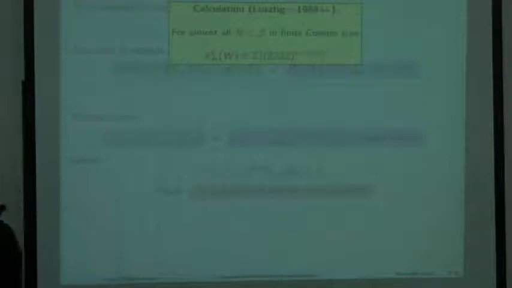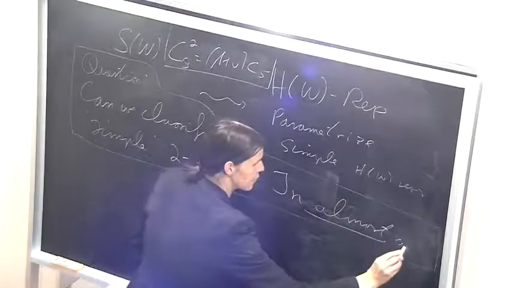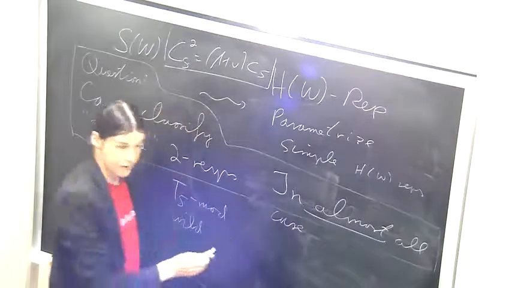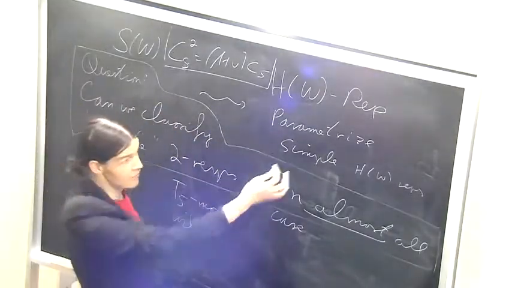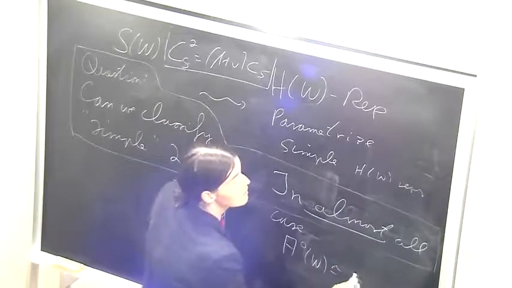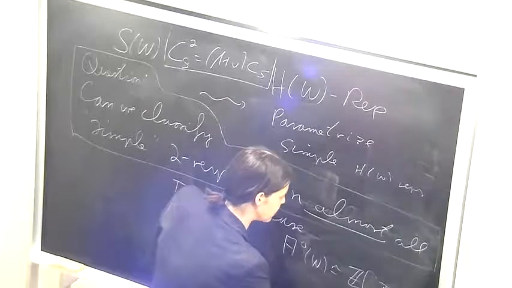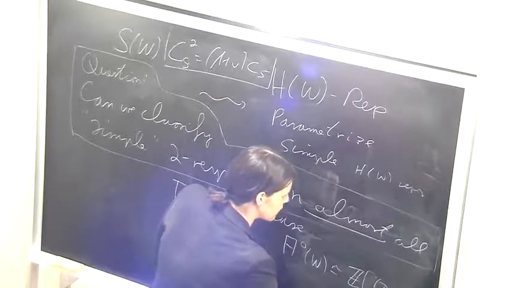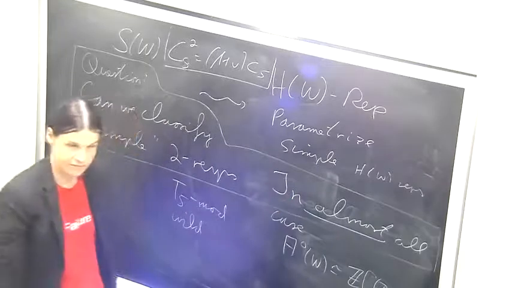To wrap up, and then go to the categorified picture, you might wonder, can you compute those guys explicitly? And you can. So in almost all cases, now I'm going to the finite Coxeter group case, and this is crucial, in almost all cases this is super simple, right? We have seen it, it was Z mod 2, and this is not a coincidence. It's almost always Z mod 2, so the elementary abelian group, for some k, in almost all cases.